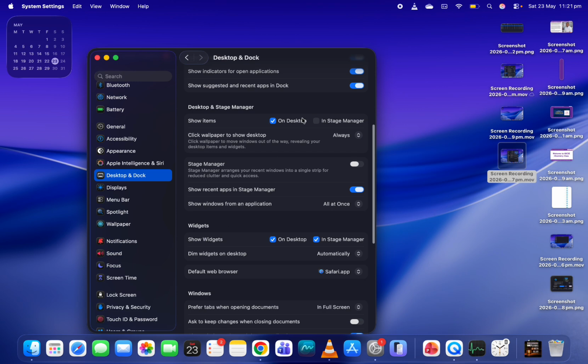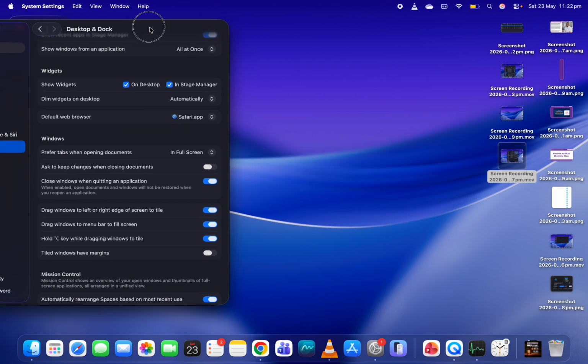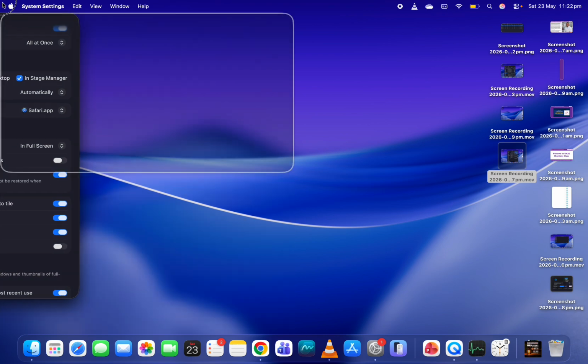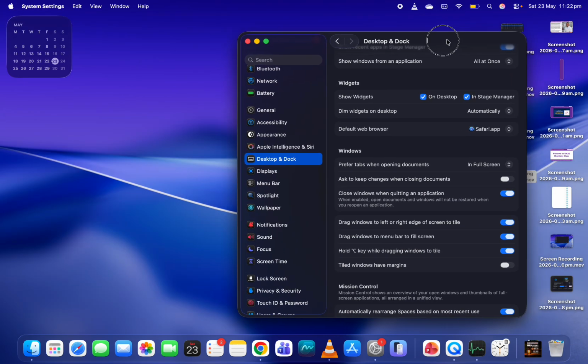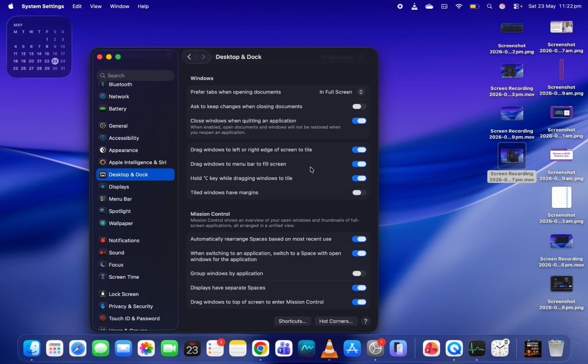And your show widgets can be desktop or in Stage Manager. So these are various ways, and again, you can hold your option key while dragging windows to tile. So it all depends on how you want to do it. I can drag it here, and I'll keep going, and it gives me this option. So these are various ways that will help you as a new user of your MacBook.